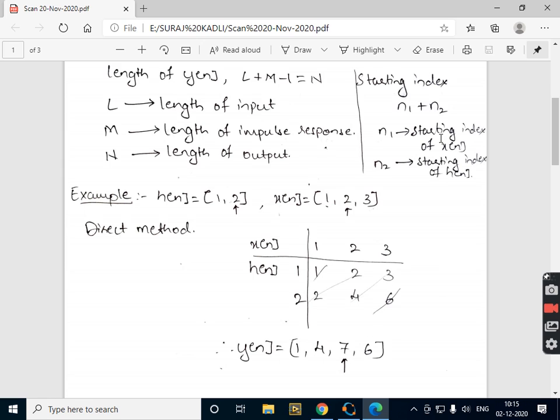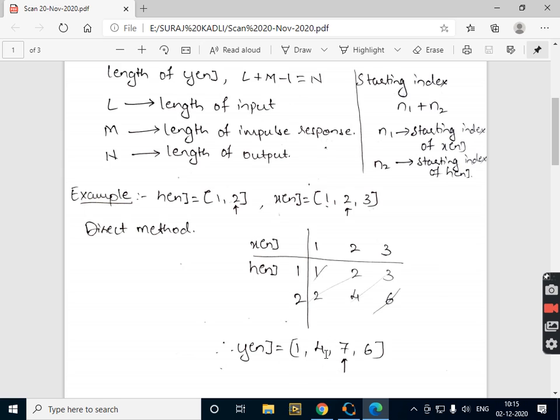And about the starting index, the starting index of the impulse response was minus 1, and the starting index of the input sequence was also minus 1. Therefore if you add those two, minus 1 and minus 1, the result will be minus 2. So minus 2 will be the starting index of the output sequence. It means sample value 1 in the output sequence will be at minus 2.